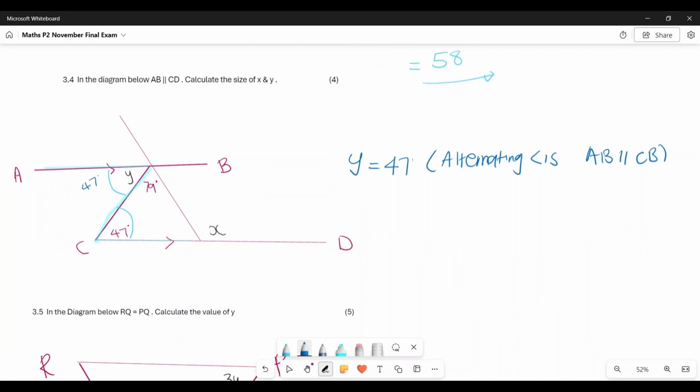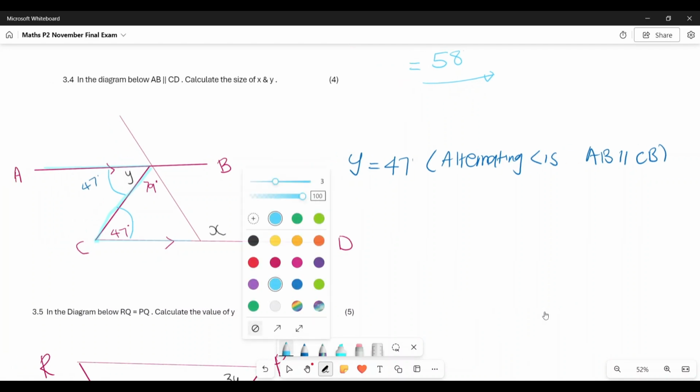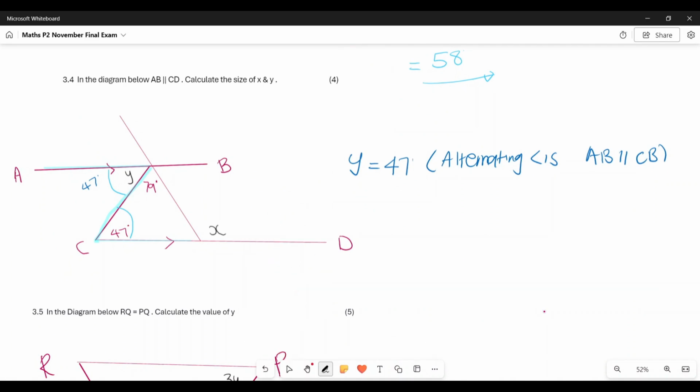Now, I want you to note something. Look at your angle X. What is your angle X? Angle X is the exterior angle of a triangle. Now remember, whenever you have an exterior angle of a triangle, this is always going to be equals to the two opposite interior angles. So if I were to draw a rough sketch here, let's say you have something like this, and this is your exterior angle. Now we see that this exterior angle of a triangle is always equals to the two opposite interior angles of your triangle. So when you add these two angles, they're going to be equals to your exterior angle. You exclude this angle here that is attached to your exterior angle.